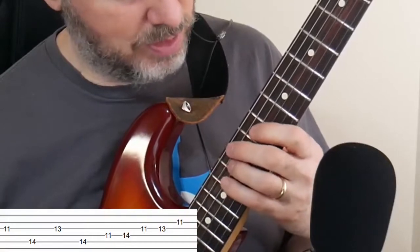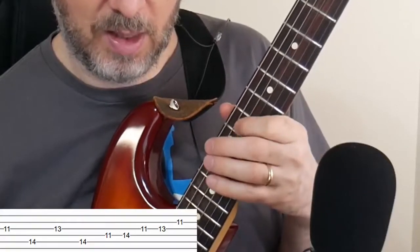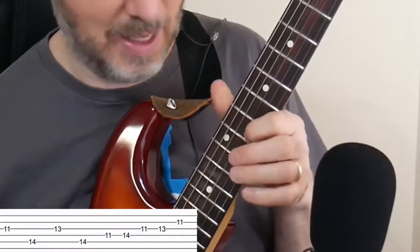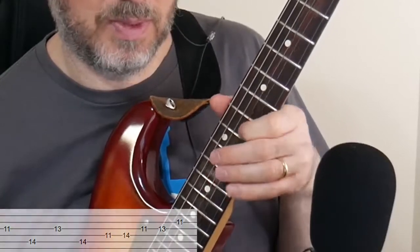And now we're going to 11, 14 on the D, 11, 13 on the G, and then we're going to end on our Lydian note. That's 11 on the B string. That's our A sharp. So a lot of string skipping, but really featuring the Lydian sound with all of those A sharps at the beginning of the lick and at the end of the lick.